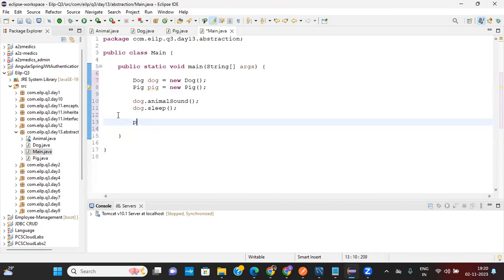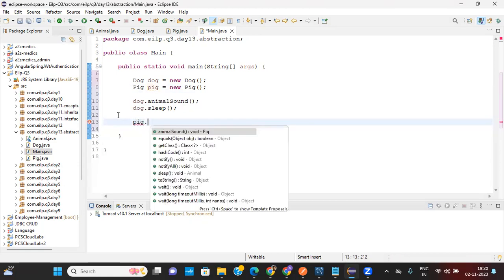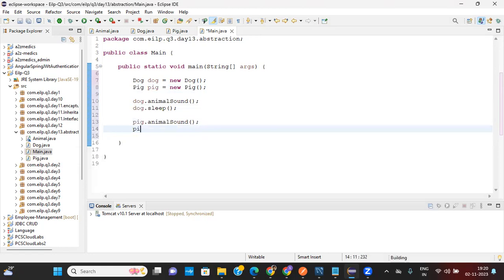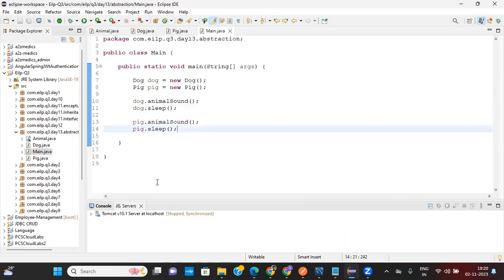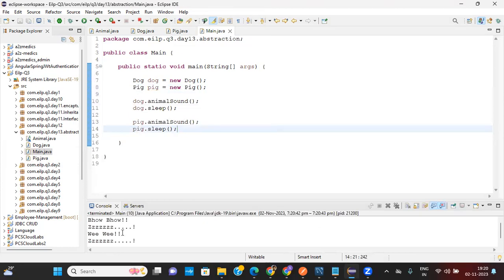Cat, pig. Okay. So now, if I run it, it will give me the output, right?